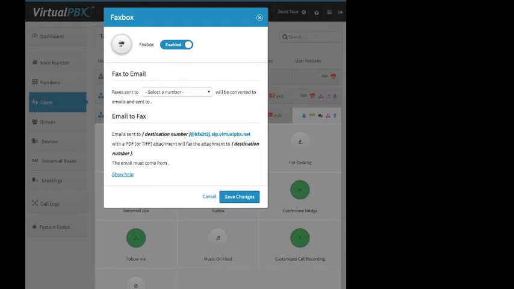You have a couple options. Right? You can select a spare number, you can buy a new number, or you can give them an extension number. I typically recommend making use of a phone number because if you use an extension, what has to happen is the person who's faxing in has to call your main number, wait for the greeting, enter the fax box extension that they're going to fax to, and then hit send fax.